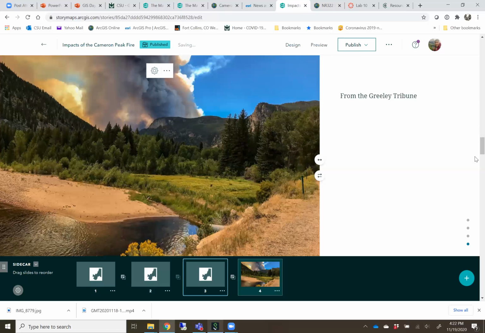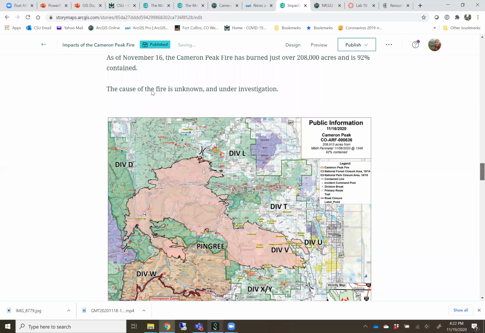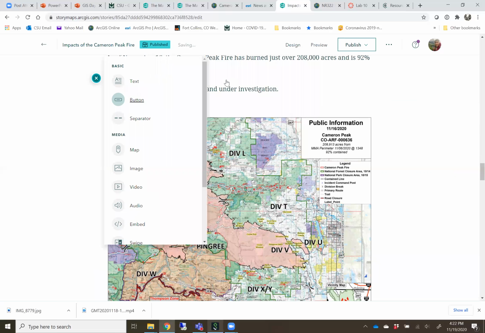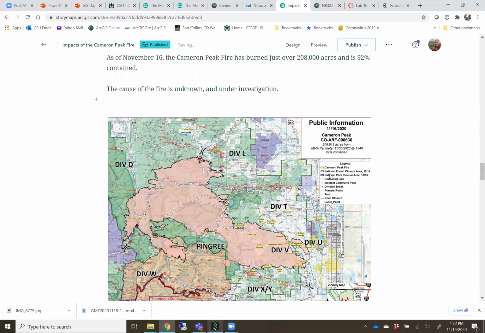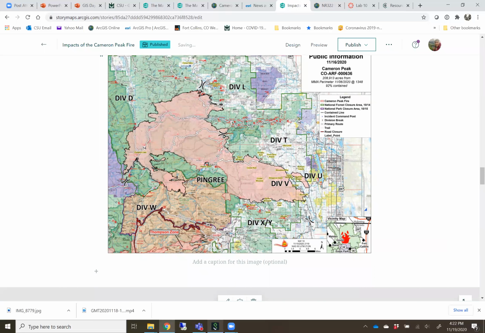At the bottom, what I have here are those sidecar panels, but you can also just add text yourself. So again, using that little plus sign, you can add what's called a content block and tell it what you want to put in there. Here I have some text, and then I have an image that I got from the InstaWeb web page. And the way images work, it's kind of neat.